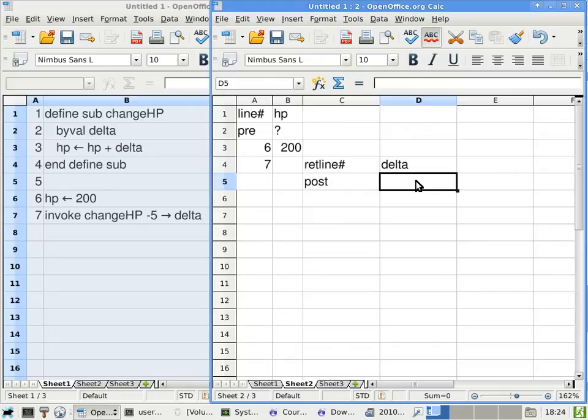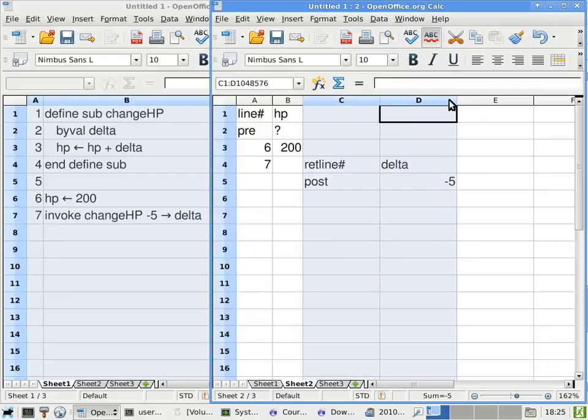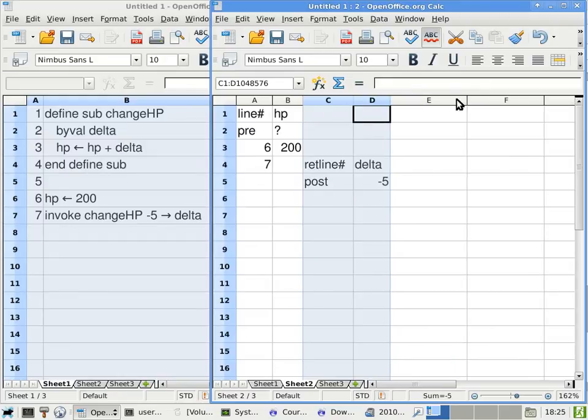How do you think we specify the initial value of delta? Just looking at the pseudocode on the left-hand side, the invoke statement is -5, and it comes from the invoke statement. Okay, so let's stop here for a moment. How did you come up with that? Because that says HP minus 5 equals delta. So shouldn't it be 195? No. We're not there yet. We're not on line 2 yet. We are just about to get to line 2.